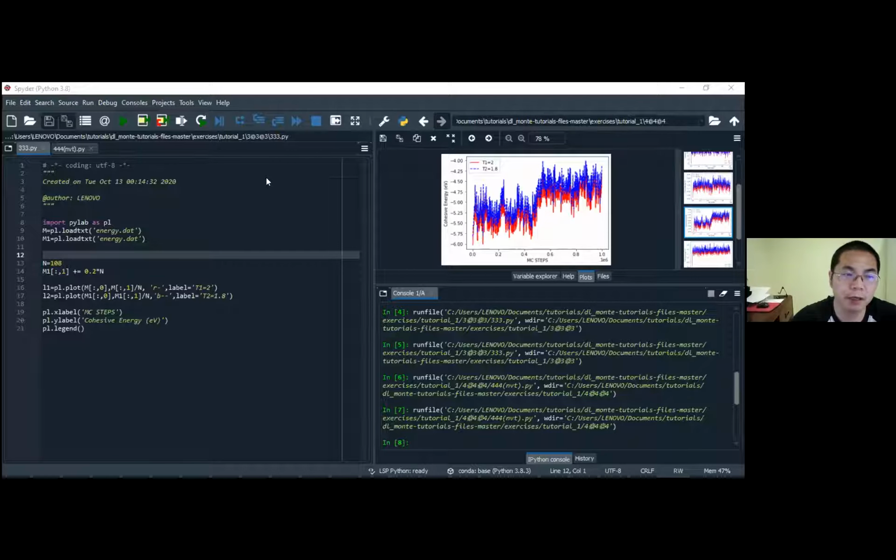Then you can copy the energy files and rename them to different names. Then you can put them together to plot. In this folder, there should be many temperatures, at least two.